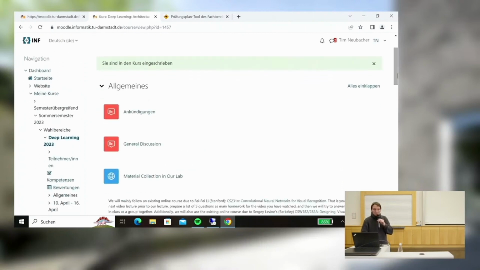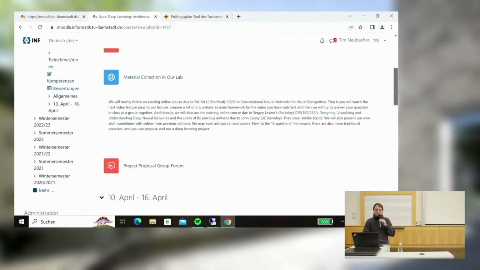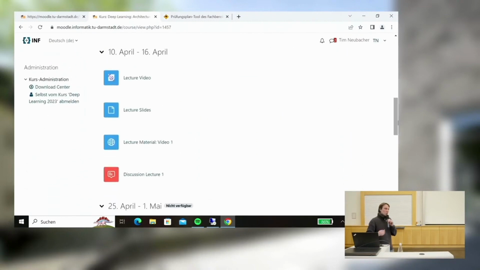And as I promised, announcements, discussions, that's used on behalf of the lecturers to spread information across the course, material. It's structured usually by the weeks at least for the integrated lectures and lectures, and they will publish the slides and whatever, at least sometimes, only after the lectures have happened to add some additional information or whatever.